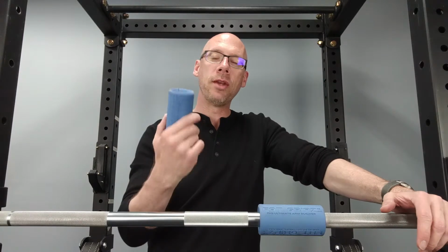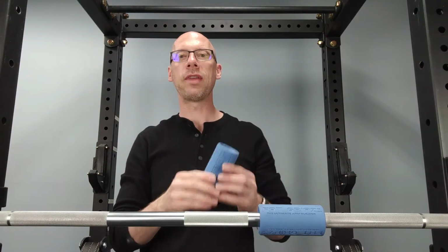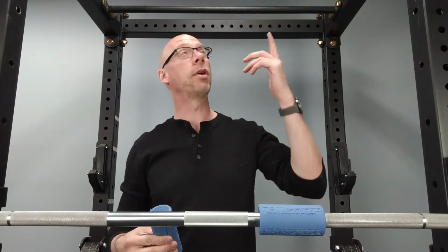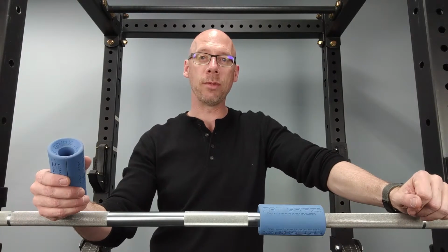But for my money, just to get a set of the originals and you'll be set to go, especially if you're just trying these for the first time. Go with the middle size. They're very versatile. Like I said, they'll work on everything from your barbell to your pull-up bar to your dumbbells, pretty much everything across the board. And they'll give you a really good sense of whether or not you like using them or not.